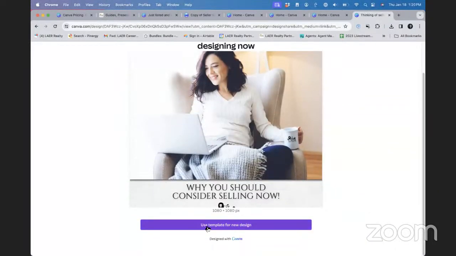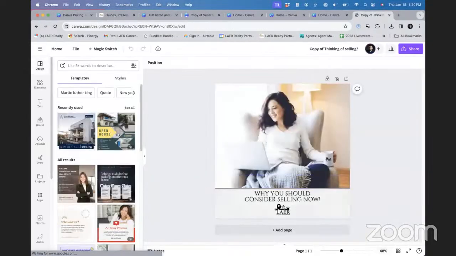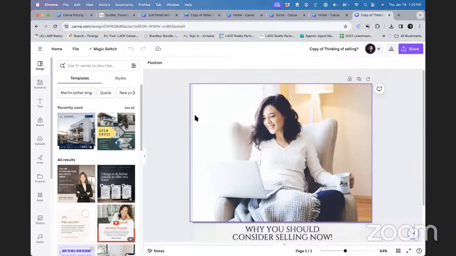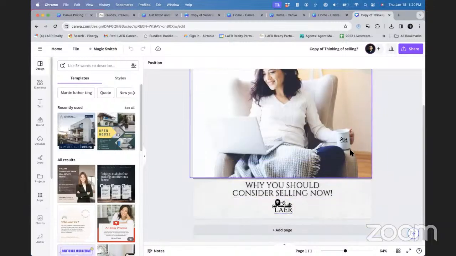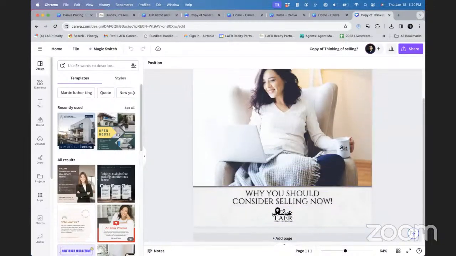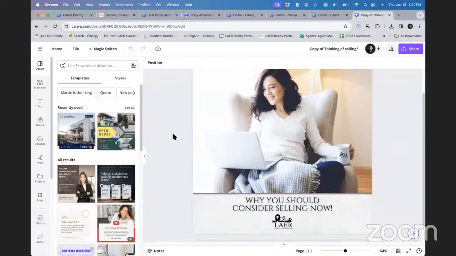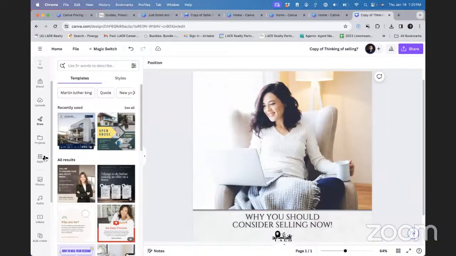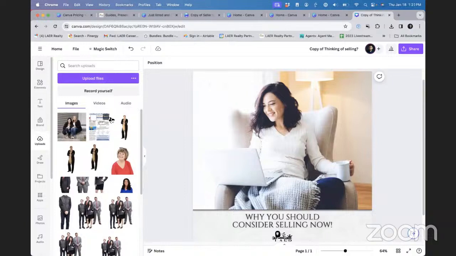of Canva Pro. So this opens up a new template. Again, you can use this however you want. You can change out the logos. You can do anything to this, and that original template that we shared with you will always be there, right? You can always go back to that email and open a new version of the template. Now, let's say I want to choose a different picture of this. I can go to, instead of uploads, right? So upload a photo.